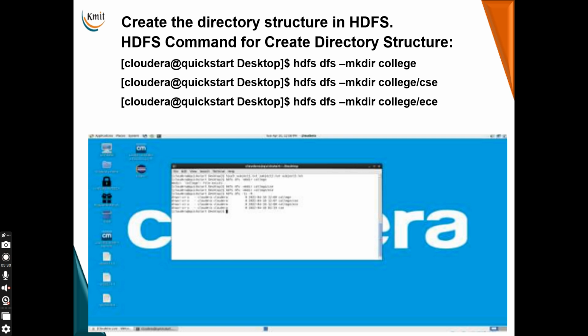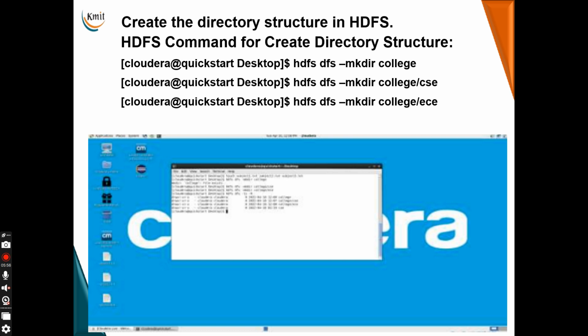Hyphen is the switch, as I mentioned in previous sessions. HDFS is the Hadoop file system which we have configured. DFS, you are invoking the distributed file system command with the hyphen switch. mkdir is the command for creating a directory, followed by a space and the name of the directory.